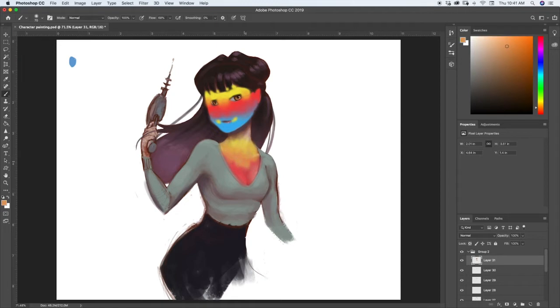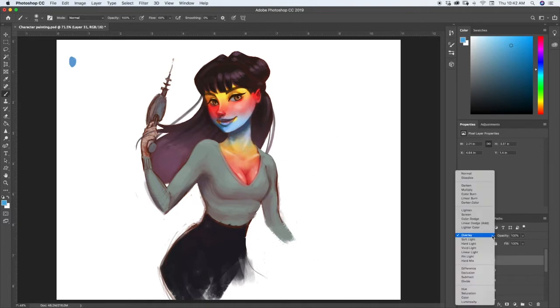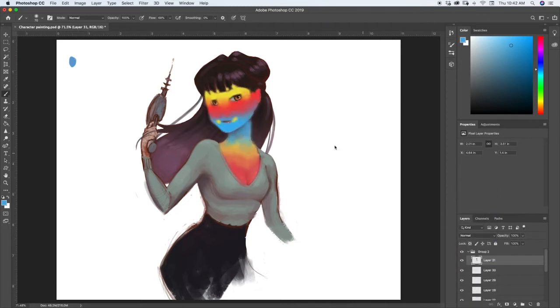Blend those together a little bit more. I'm going to grab some blue and paint some blue here. All right, perfect. So I know right now this looks really silly and really over the top. Let's go ahead and change it back to an overlay. Actually, let's go ahead. I'm going to change that back to normal because there's one more place where I want to add some color in.